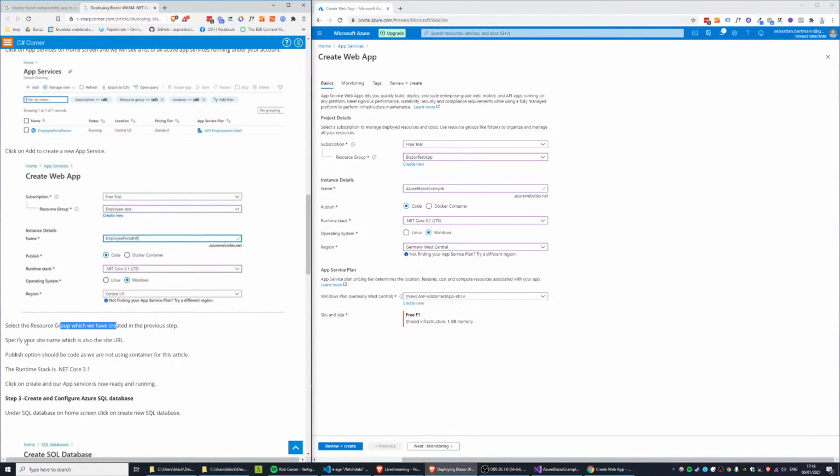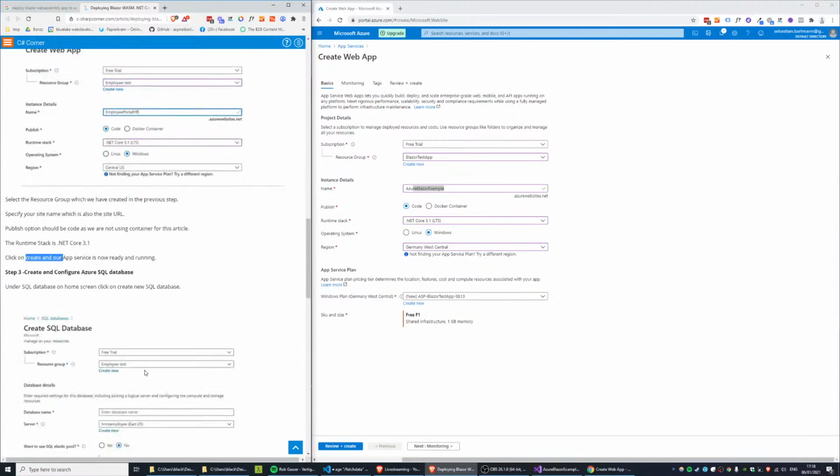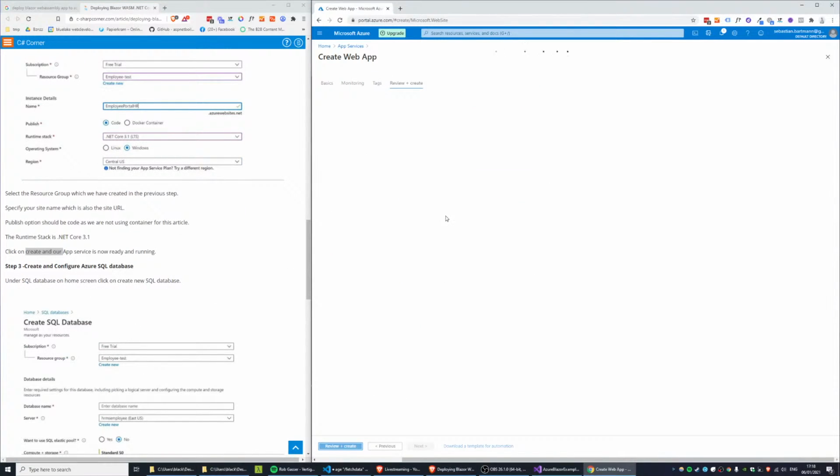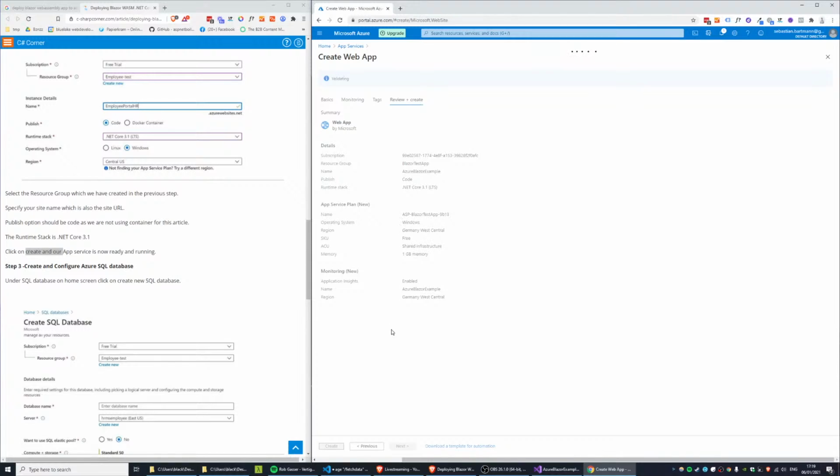Select resource group, specify site name, which is also the site URL. There's that. Publish options, blah blah blah. Review and create. Yeah, looks good.